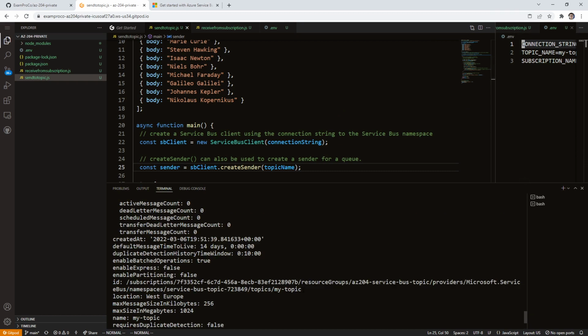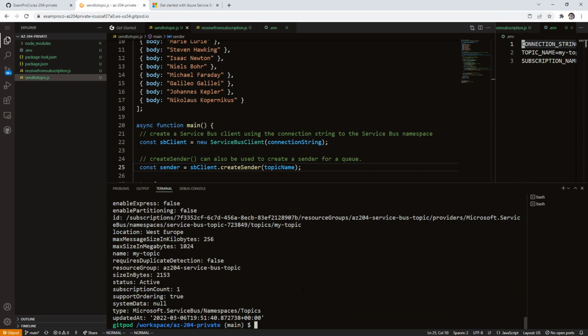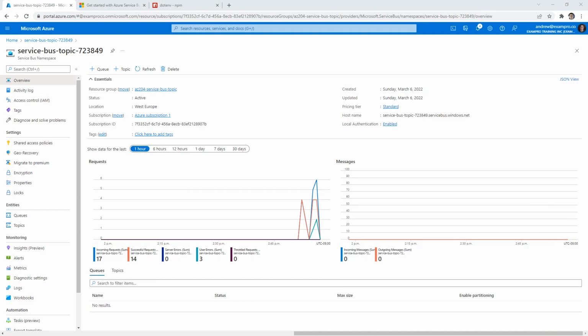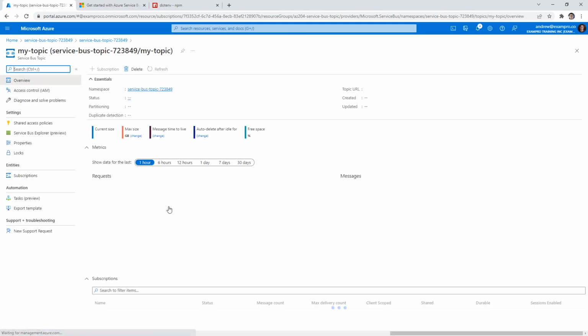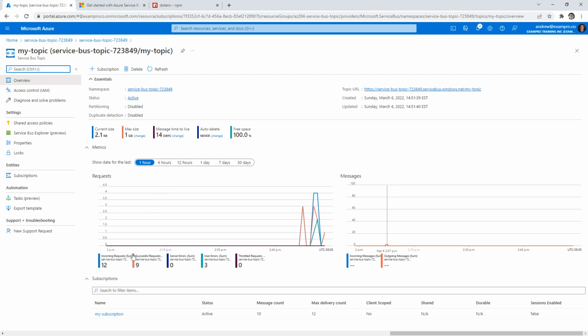And so what we're looking for here is just the message count. Does it show us here? Which is subscription count? I don't see it. So I guess it's not visible in the same way as the queue is. Like if we did this in the last one, we just saw that message count there. But let's take a look at what we can see in the portal. So we have one subscription here. We'll click into here. We have max size, incoming request 12. Yeah, I don't really see it. Message count 10, max delivery count 12. Okay, so I guess there was 10, and that's the 12. So I guess that's where it's being counted.